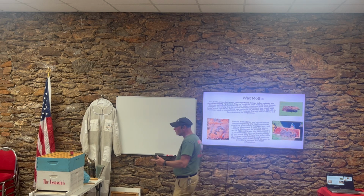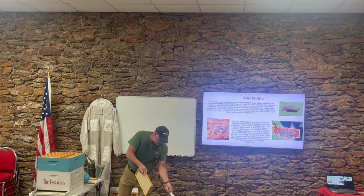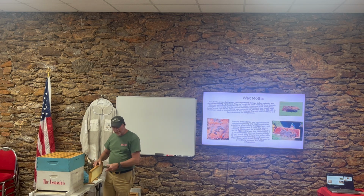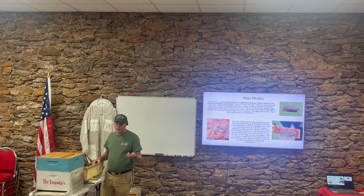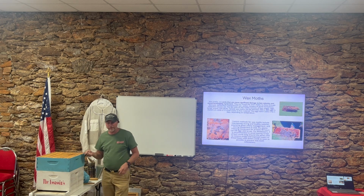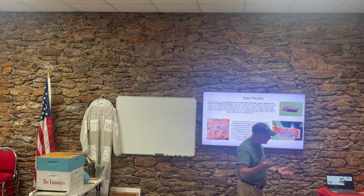So when you're opening up your hive and you're scraping off that burr comb, don't just scrape it off onto the ground and leave it there, because that's an attractant to them. Have a little bucket or something, and knock it off into your bucket. I mean, it's wax. Reuse it or do something else with it, rather than leaving it lay on the ground in front, because they can actually smell that from a long way away. Inside the hive, it's more contained. Outside, they can smell it better.